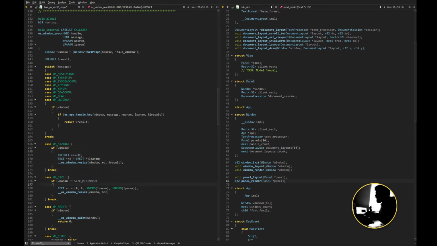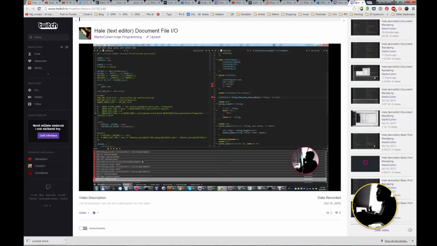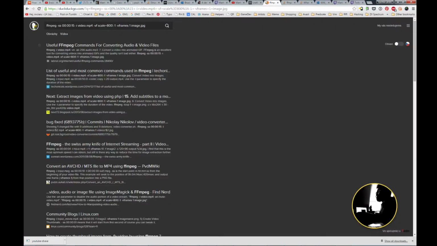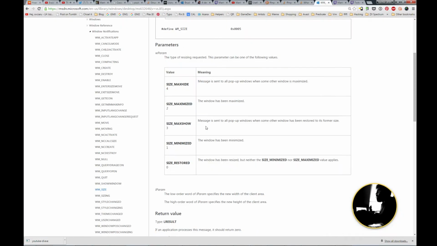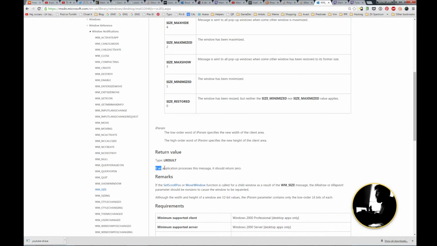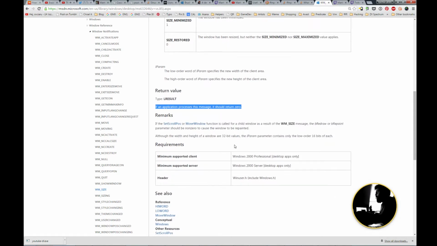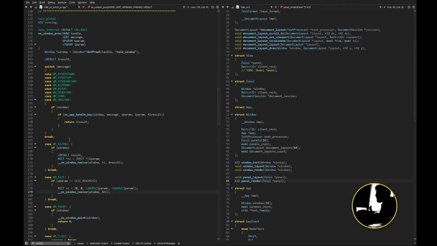So, sizing is done. We just need to return from this one. What do we need to do first? Upload this here. The application processes the message later. The client direct should be already set up for us at this point, but then it's okay to do it this way. We'll see later whether it works or not.